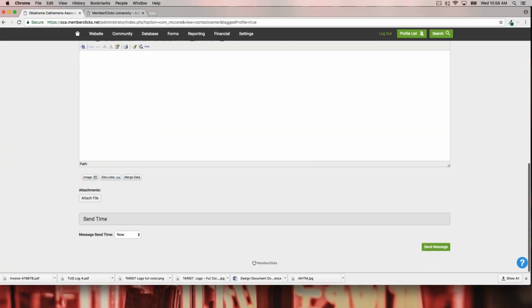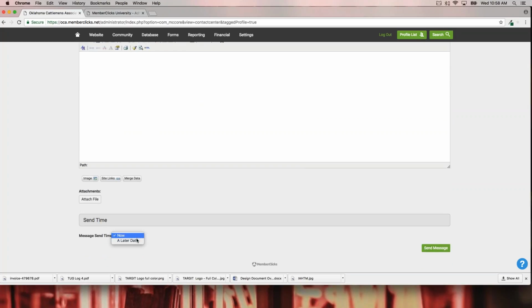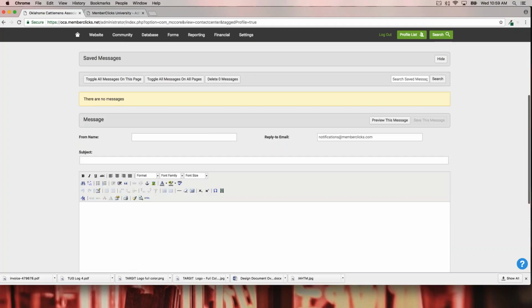You can design that email, and then you have the opportunity to send this now, or you can schedule it to send at a later date. And I always joke and say, if you're a night owl, you can stay up until 11 working on emails and schedule it to go out at 7 in the morning so everybody thinks you're on top of your game. And if you send something now, it's going to sit in a queue for 5 minutes. So if you find a typo after reviewing it and you really need to change it, you can cancel the email, make that change, and resend it. We'll talk more about this later, though.